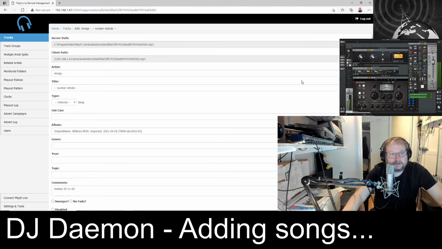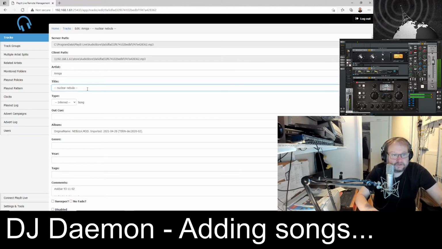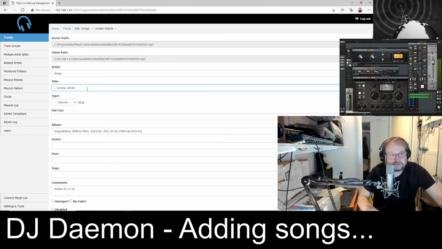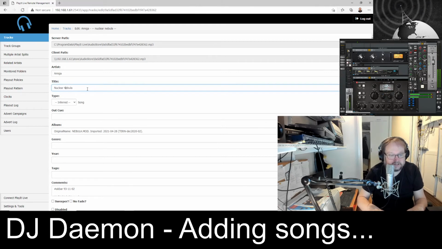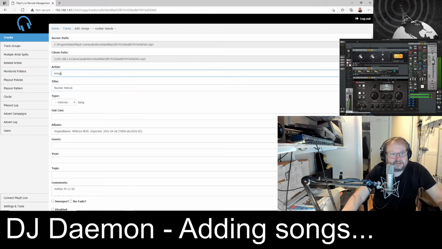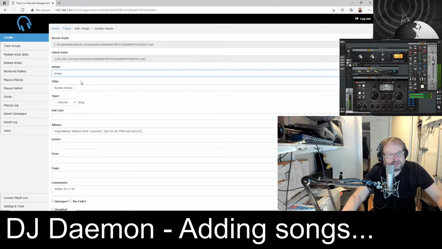So if we open this one, you will notice that it has a title called Nuclear Nebula. We're going to remove every kind of extra stuff, because it's easier to search and easier to work with them if they all look the same. Then we have an artist that's unknown, and Amiga means it's an Amiga artist, obviously, but I haven't had the time to see who it is. If I can't find out the composer, which sometimes happens, then I change that to Amiga artist. This is so I don't think I have failed to check this out later.